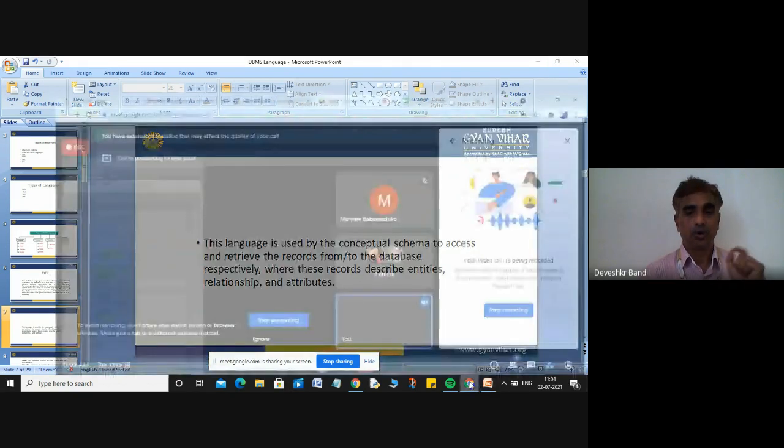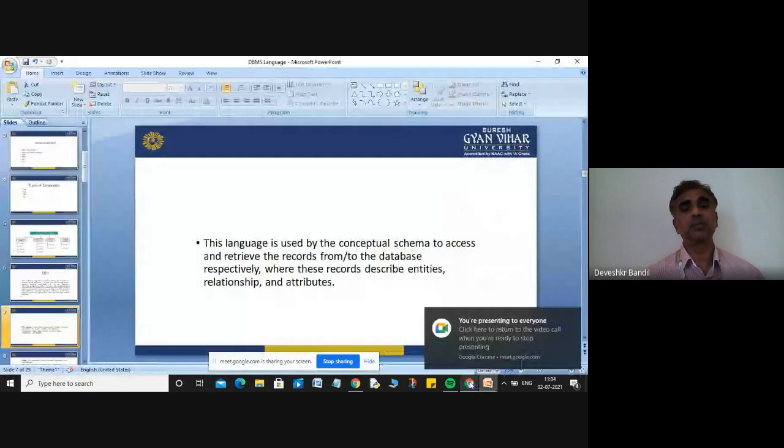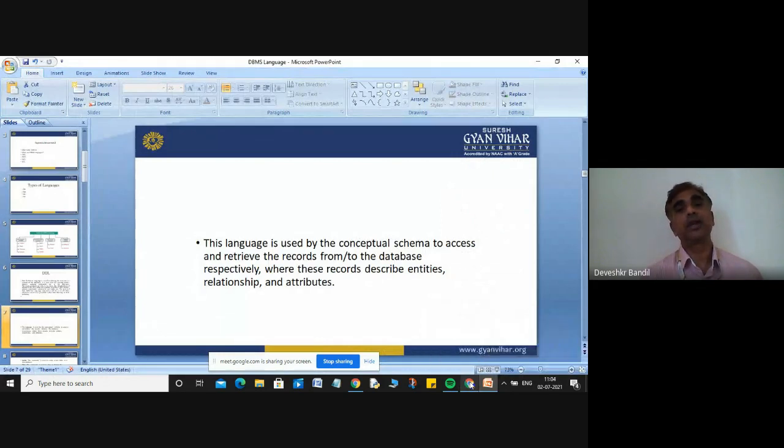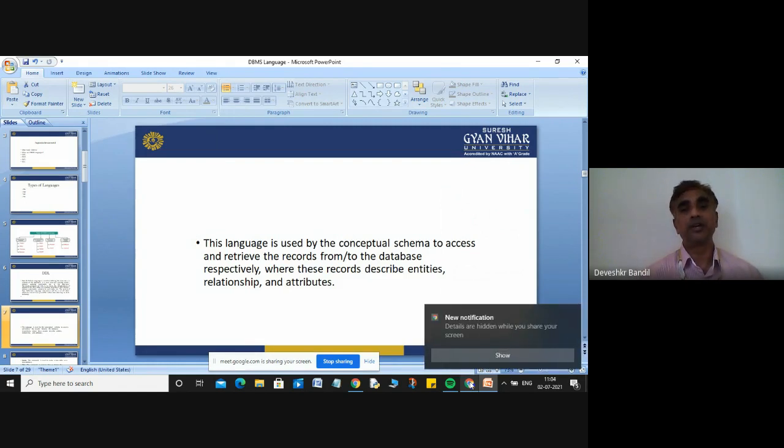An entity is a person, place, or thing, and an entity will have some characteristics and features. Like student is an entity, table is an entity, teacher is an entity, course is an entity. These are all entities.